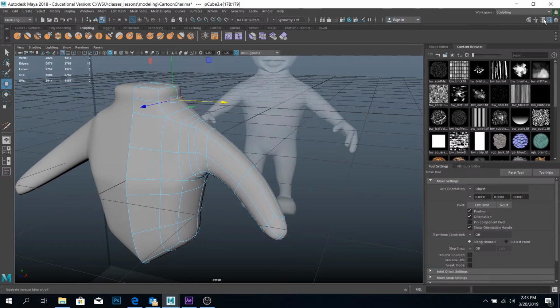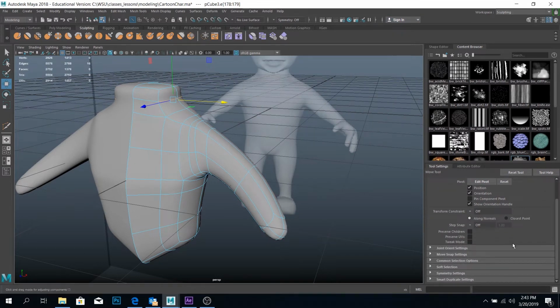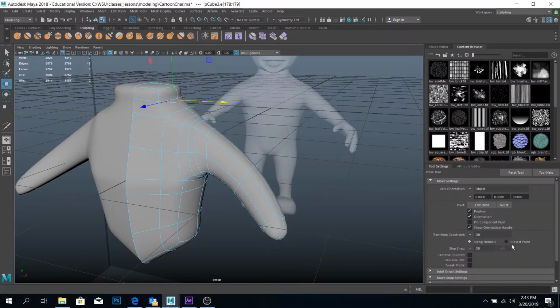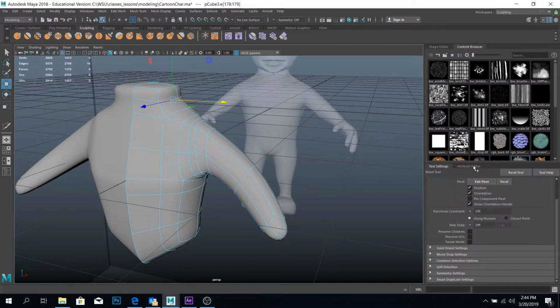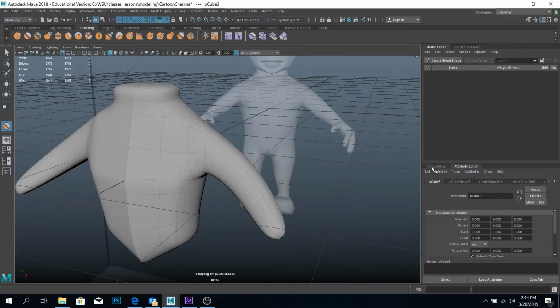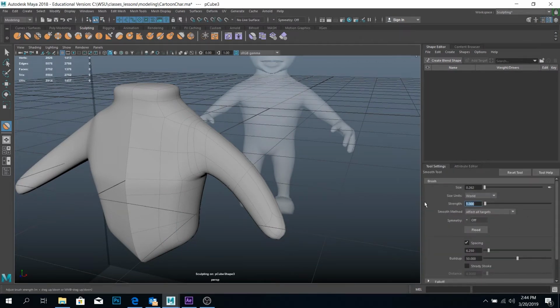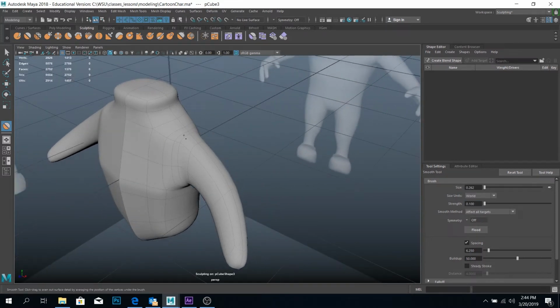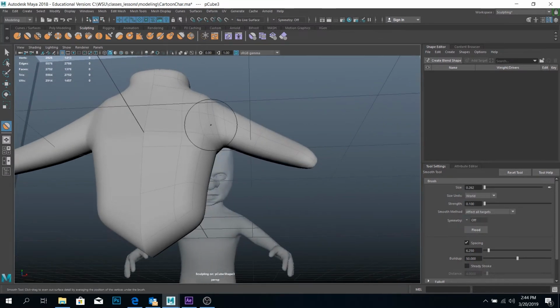Okay. Back to tool settings, and let's take that to like a 0.1. We can kind of smooth some of this out.